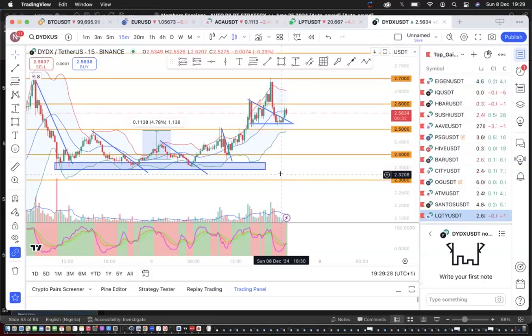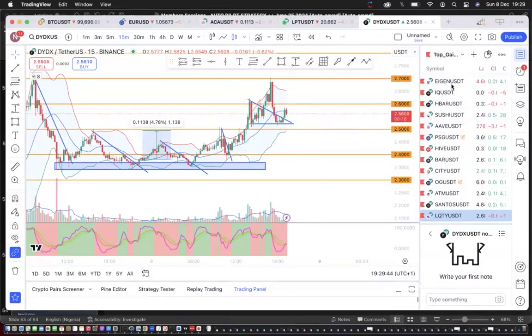So does anybody have any question about this chart before I go to the next chart? We have 15 minutes more for this call. Okay, so no questions on this chart. Let's go to the next coin. The next coin that was pointed out was the PSG.